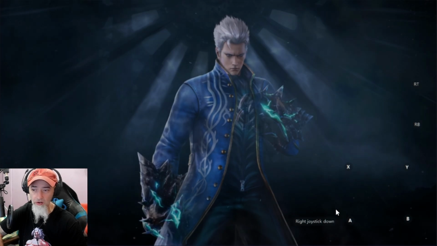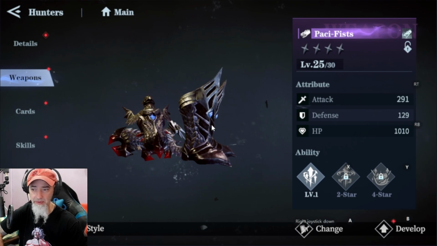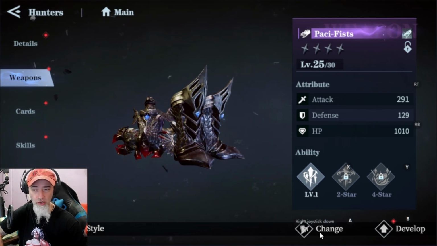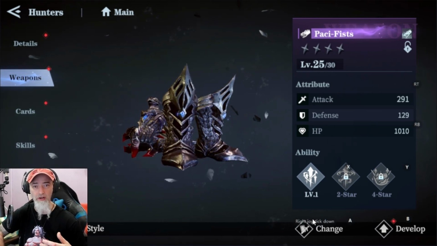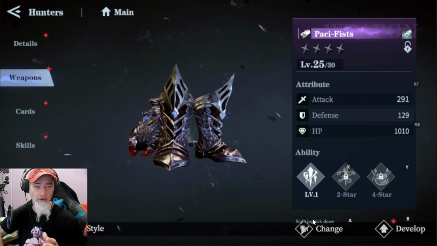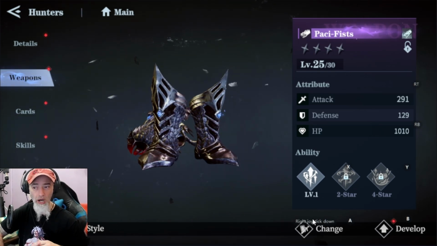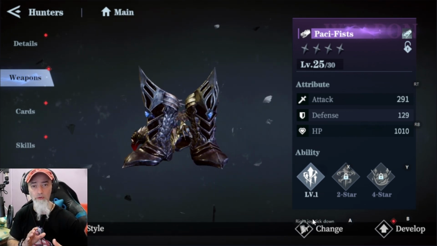You can also level up their weapons. They have a nice little weapon leveling up system here where you can get weapons and you can actually change your weapon in mid combat. Now, this is something that's different from the original Devil May Cry game. Whereas in the original Devil May Cry game, you could switch your weapons in mid combat when you're actually fighting, in this game, you can switch your characters in mid combat, but you can't really switch your weapons.